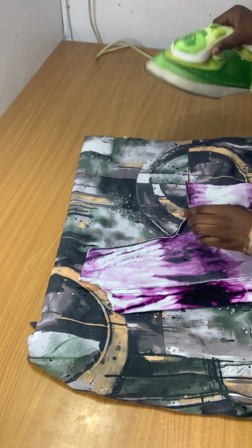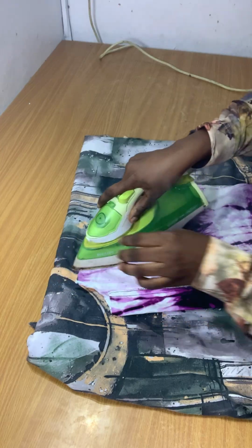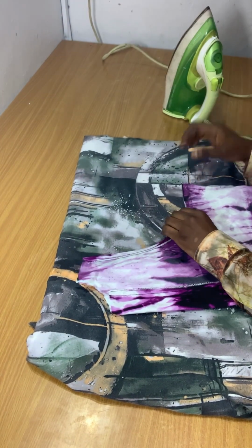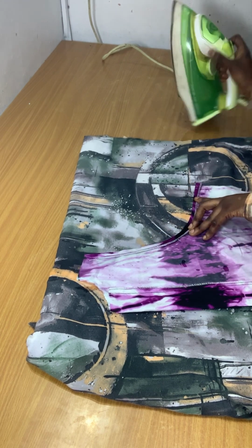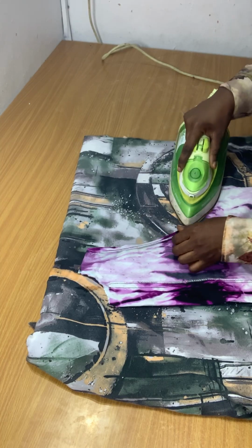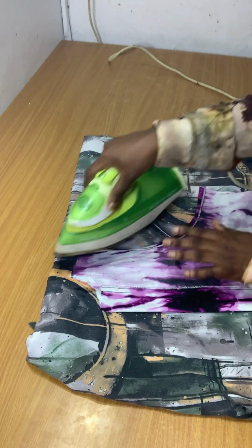So guys, I'm going to be folding the armhole area. You can use your Emmy gum to just hold it in place or neatly iron it this way and then you stitch. So I'm just going to iron and then stitch. You can see that I have weaved the armhole area as well. So I'll iron and then stitch the front and then do the same thing for the back piece as well.